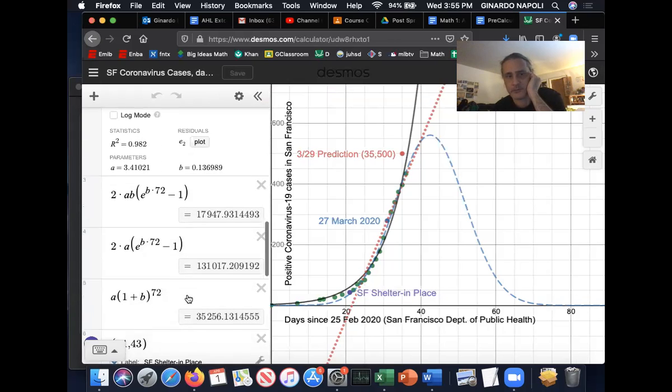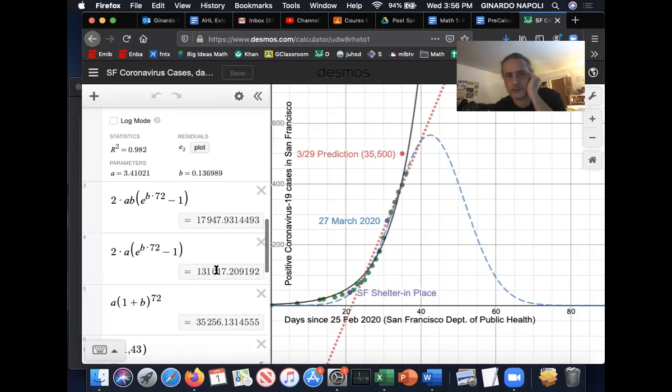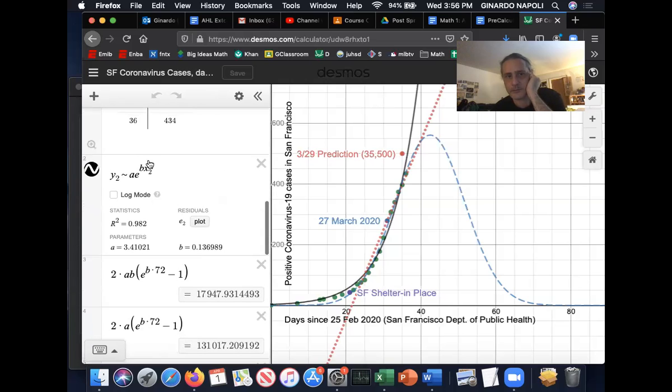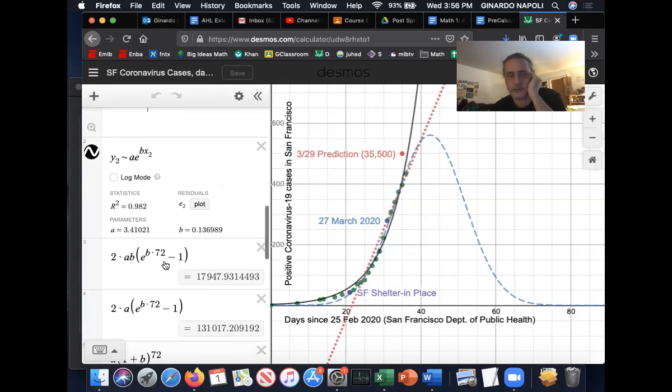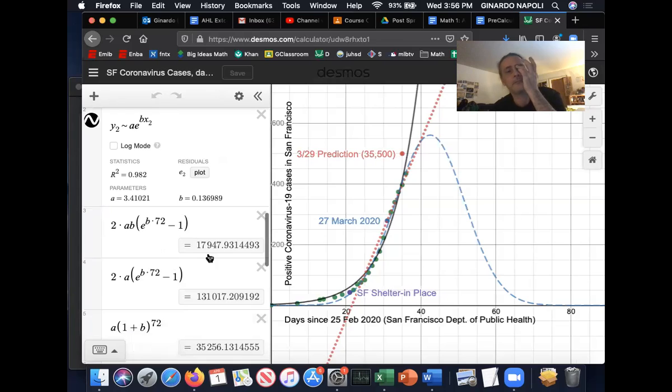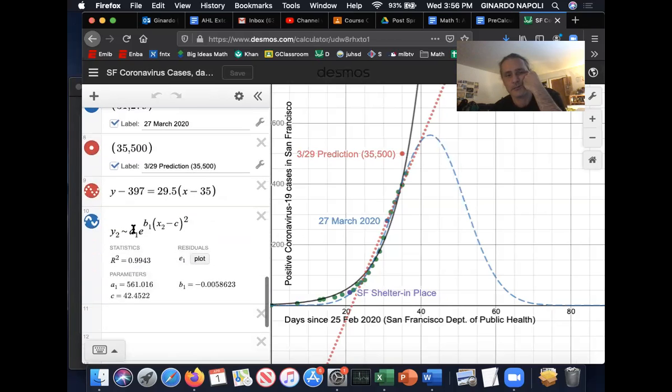Here's the rate of growth. If you do an integral, you have to do it based upon the derivative of this because it's the rate of change that you're trying to measure. So we're looking at about 18,000 cases total in San Francisco right now. That assumes this does that, and that is this model down here. This model basically means where the middle is. So that's C.